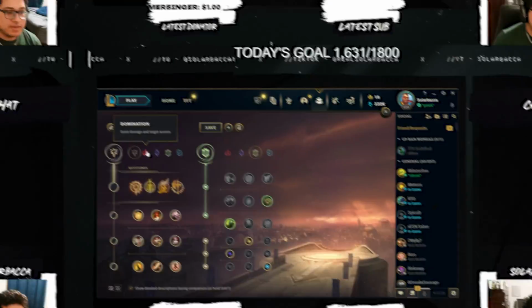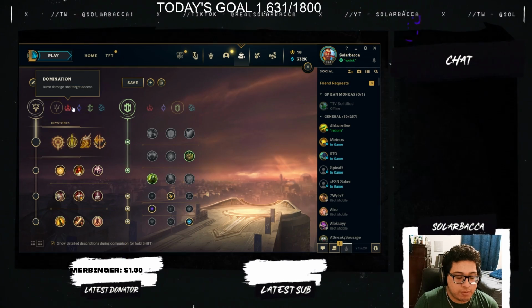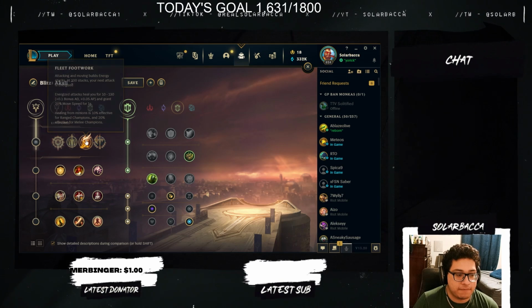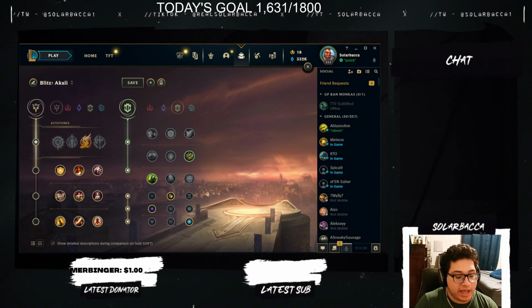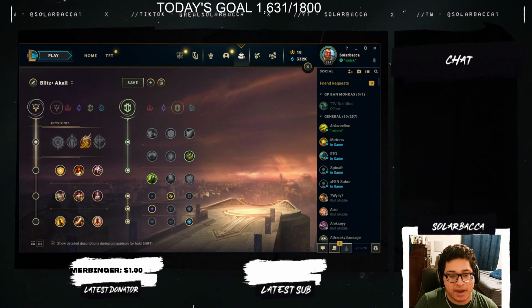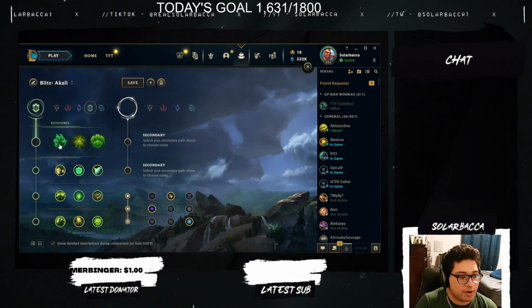Let's get into this. These are the runes that I would take and that I believe are viable. I'm not going to go over every rune page that is viable because I do believe Fleet Footwork can work on Gangplank, but I'm going to go over what I think is best, what I take in my games, and what I think you guys should take in your games as well. That being said, let's start off with Grasp.